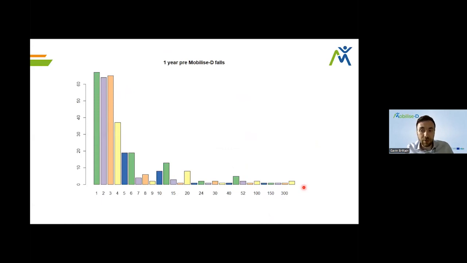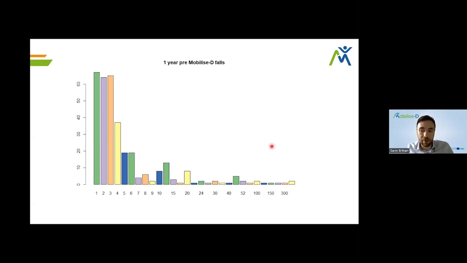Whilst the study's monitoring falls prospectively, 333 or 56% of patients reported a fall in the year leading up to the baseline visit. There's a wide range of frequency of falls, with a few patients reporting falling up to once a day, and they're up at the higher end of this graph. 246 or 42% of patients had 0 falls in the preceding year.